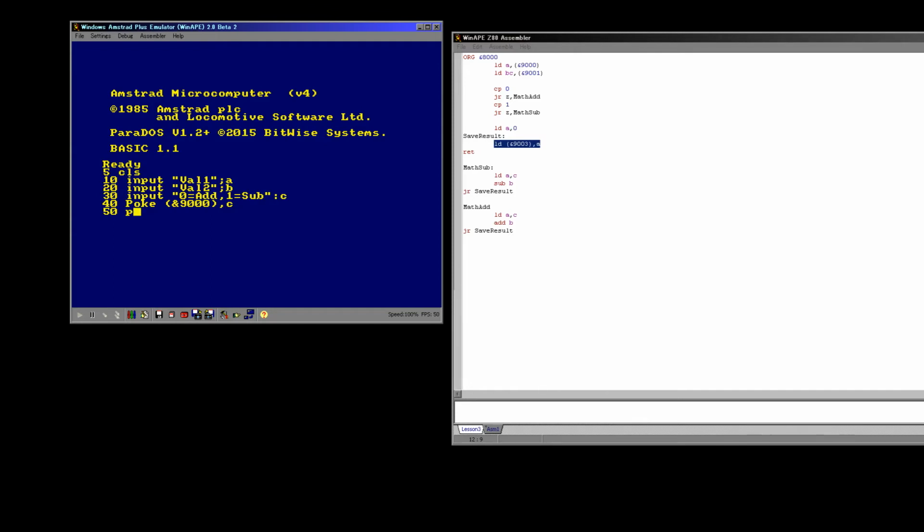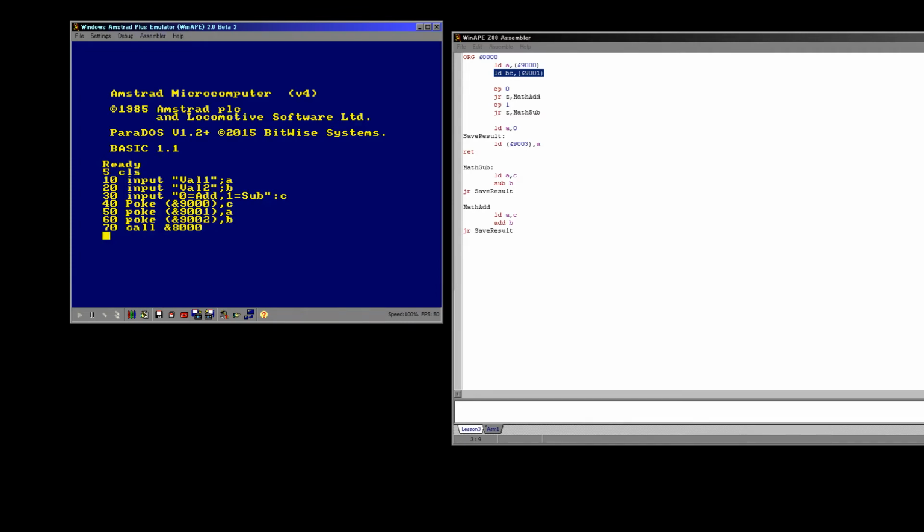So let's carry on, and we're going to do another poke command. I've changed case there, but that doesn't matter because BASIC is not case sensitive. Now, as you've noticed, the two variables are being written in two separate poke commands, but they're being read in one LD command over here. Because this is 9001 and 9002 being read in. The poke command can only work with 1 byte at a time, so that's why there's that difference there. And then 70 is going to be my call command, which is going to start the assembly language program. So I'm calling the address I specified here.